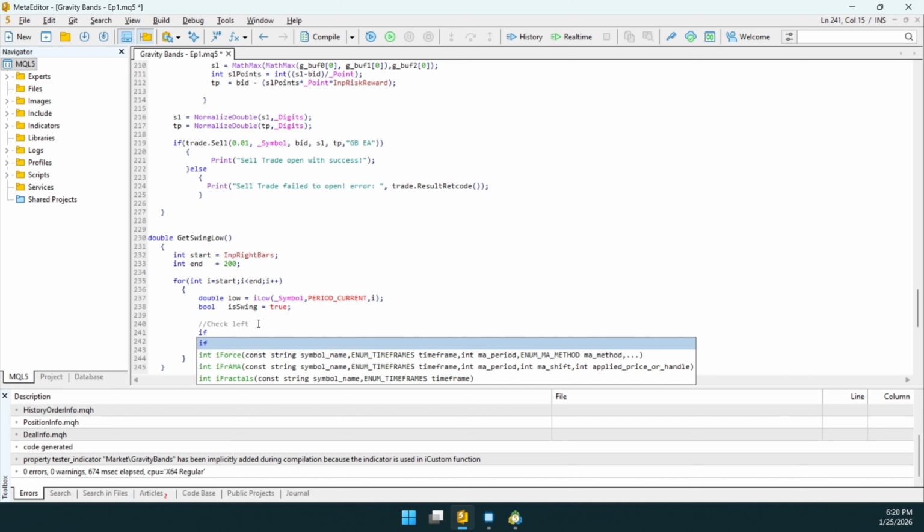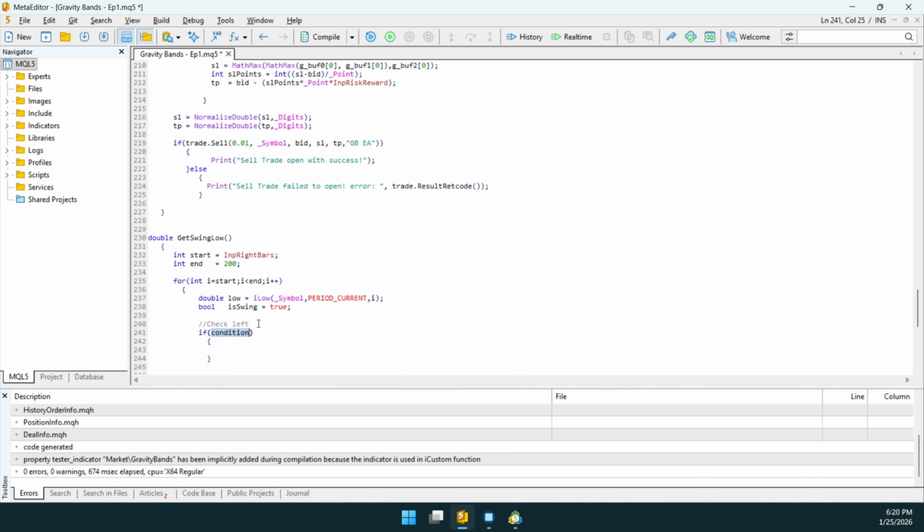So the for condition here, I'm going to start with L equal to 1. I want to compare the current candle. L smaller or equal to input left bars, and L plus plus.